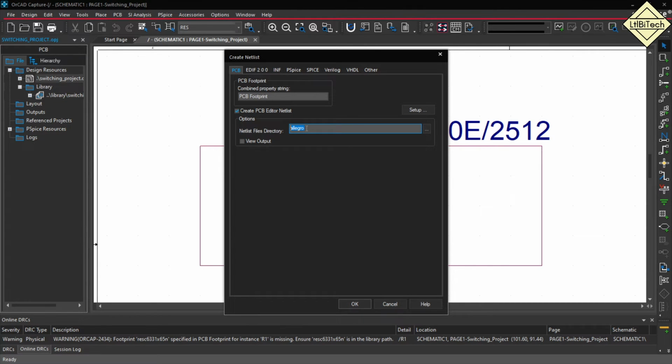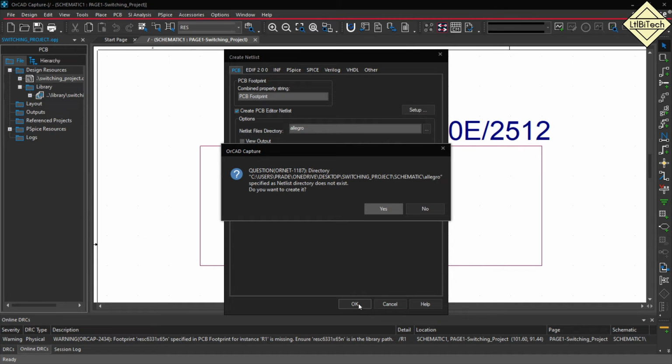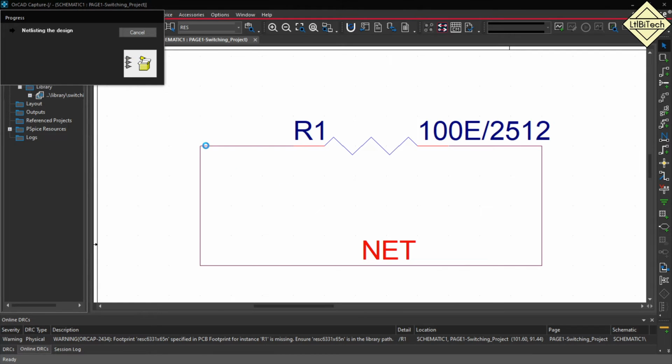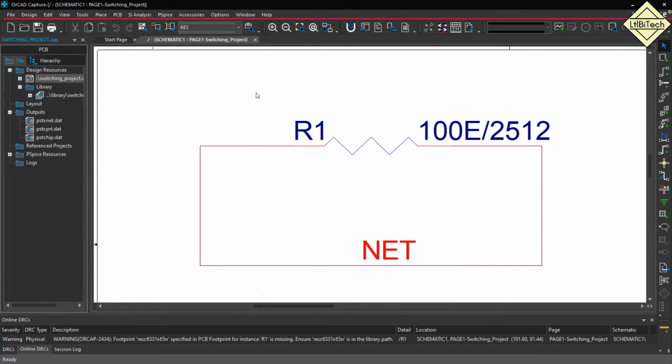Inside the Allegro folder the netlist will be saved or exported, and this Allegro folder will be inside the schematic folder by default. If you want, you can choose this browse button and change the location wherever you want. Just click on the OK button and create the Allegro folder. Click yes and create export.